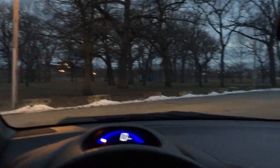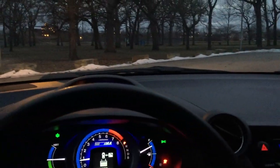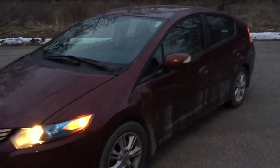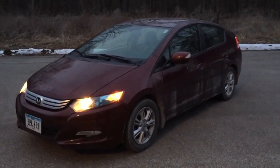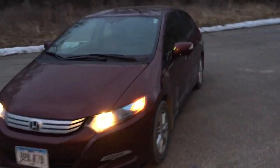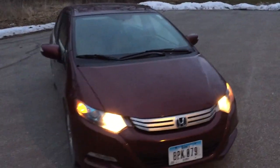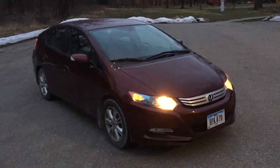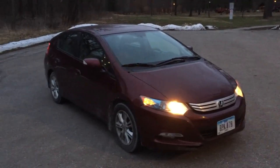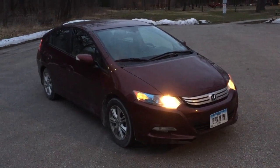This is the 2011 Honda Insight — it's a very good looking car on the outside. I think it could use a little better interior fit and finish, but it's a $21,000 car, and in fact it was actually the cheapest hybrid sold in America starting in 2010. The cost of ownership of this car is really low, it's very reliable, and I think it looks better than a Prius on the outside. In this metallic ruby red color, I'd say it's a definite buy if you're looking for efficiency and similar performance to a Toyota Prius. I hope you enjoyed this review — let me know in the comments if you have any suggestions for future videos or any questions about this 2011 Honda Insight EX. Thanks, bye.